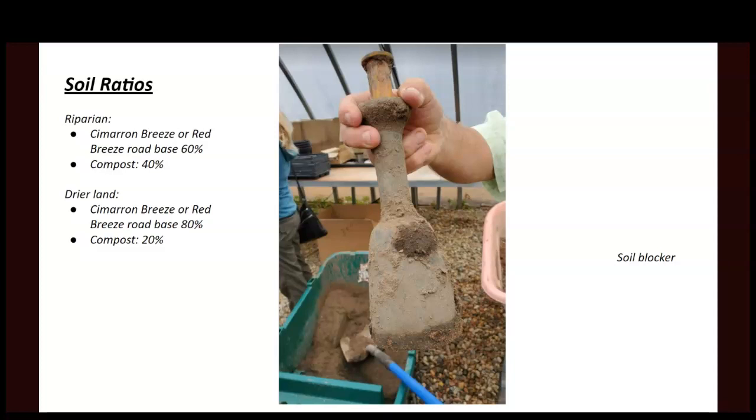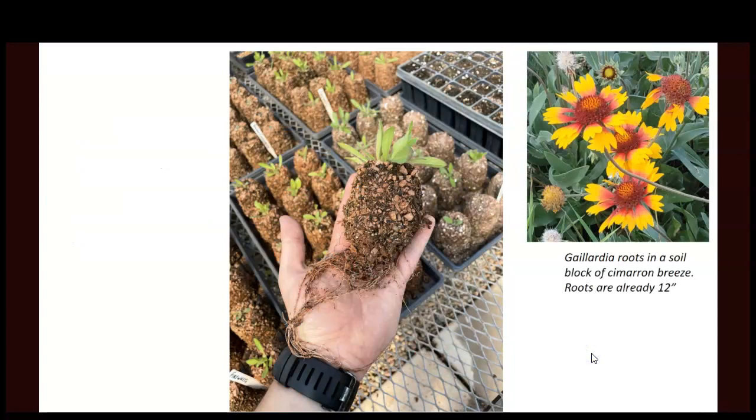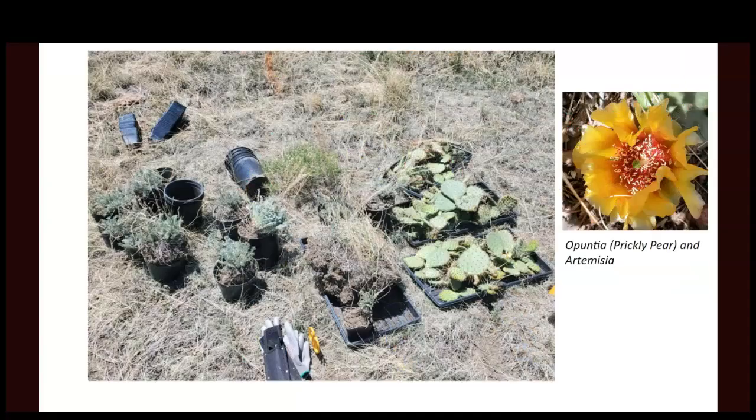With no peat moss, you also notice that Alex is not even using plastic in a lot of instances. In particular, the forbs really appreciate being grown in soil blocks so water can freely drain. The reduction of plastic is important to that carbon balance. We're getting roots that are sometimes four and five feet long growing in these soil blocks — a longer and larger root system than you'd see in any nursery plant you could buy. We're having really great success; you can see just how big some of these roots are even though the soil blocks are decently small.